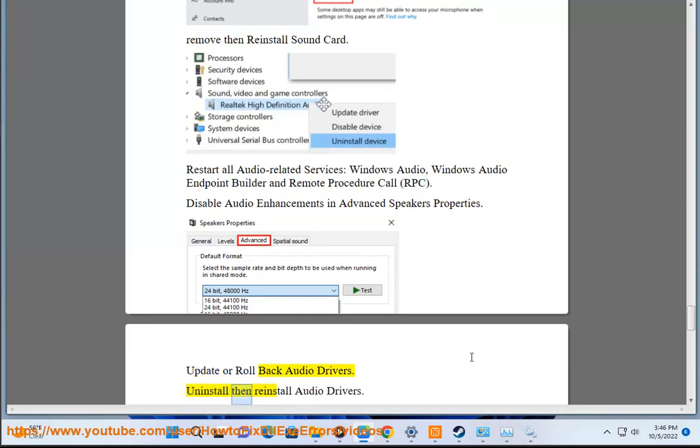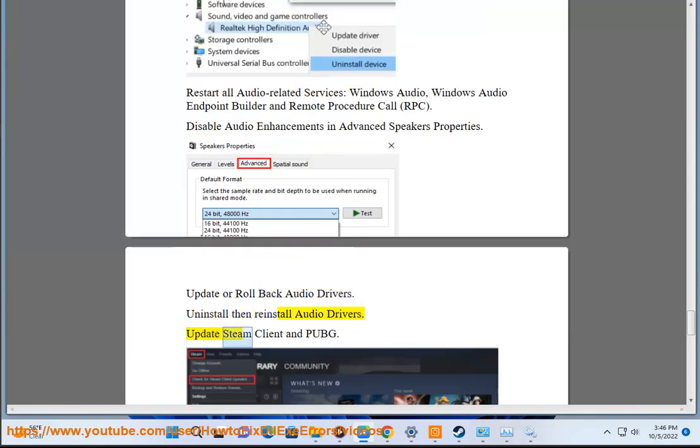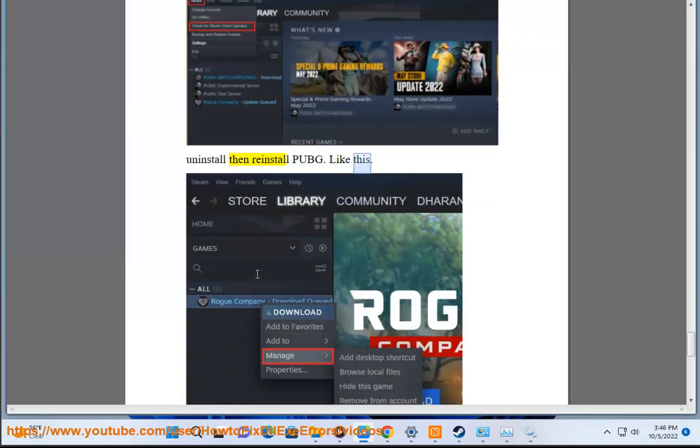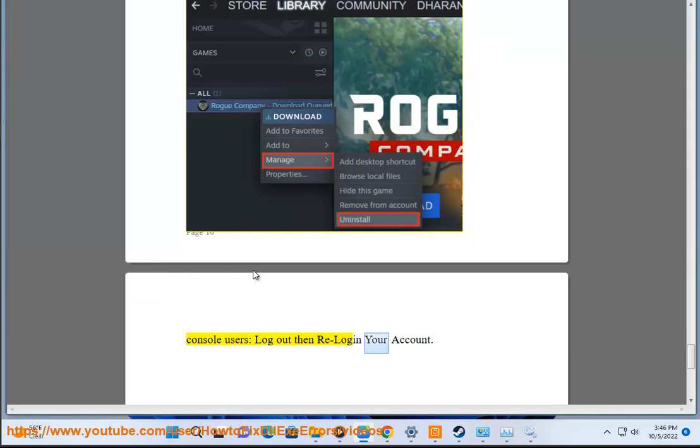Drivers. Uninstall then reinstall audio drivers. Update Steam client and PUBG. Uninstall then reinstall PUBG. Like this. Console users, log out then relog in your account.